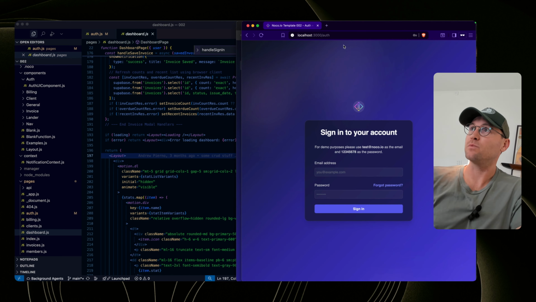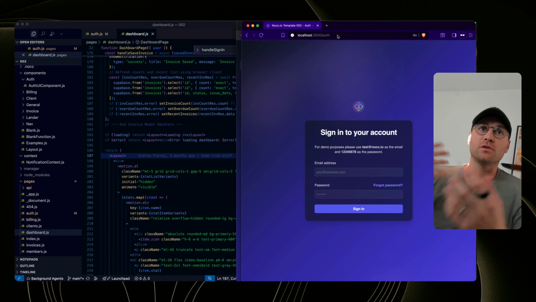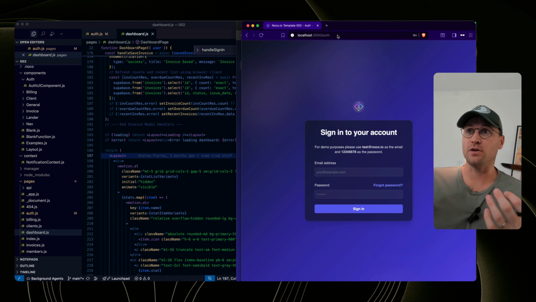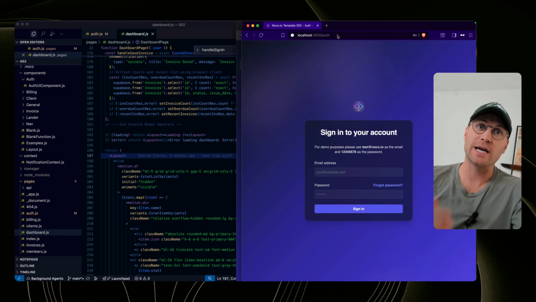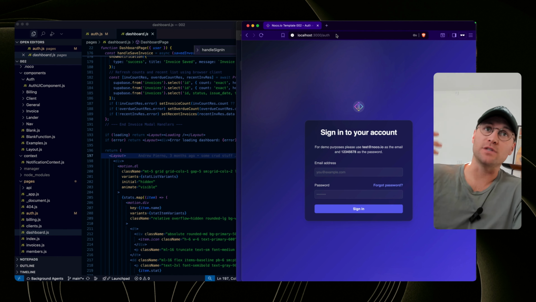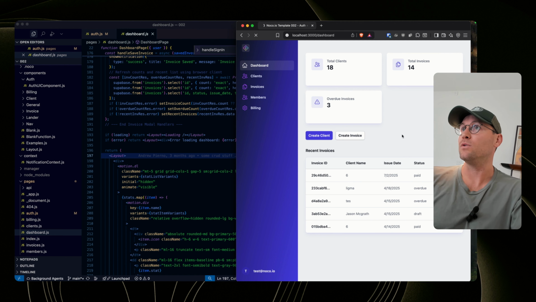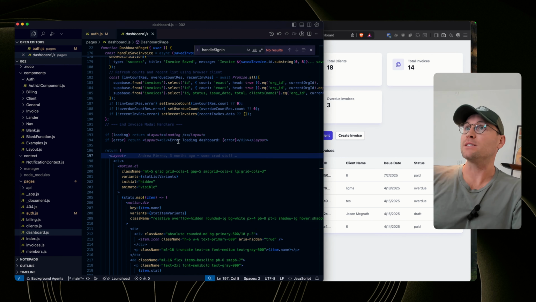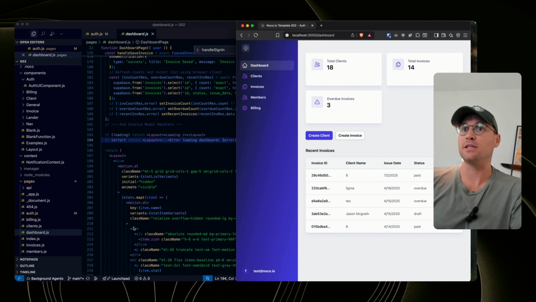So if I go to /dashboard, I just went in an incognito mode, it redirects to /auth. So there's all this code where we have to check the user, make sure they're authenticated. We might have to check different roles to see if they should be able to access that page or what to show even on that page, and redirect here. And we might have dozens, maybe even hundreds in huge applications, of pages that need to be authenticated. You don't want to rewrite that code every single time. So let's take a look at something we can do to make this layout enforce user authentication without having to rewrite the same code every time.